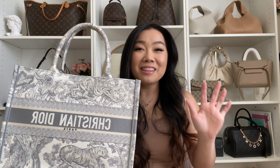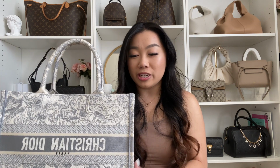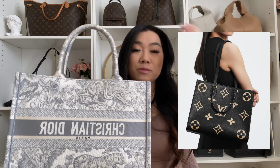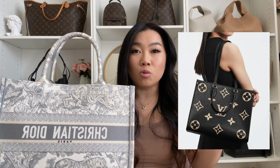Last but certainly not least, I was definitely hesitant to purchase this bag because at the end of the day, it's just not very practical. This is the small size, as I've said earlier. The On-The-Go MM is probably a very similar size to this, the Louis Vuitton On-The-Go, which I'll leave an image right here. What's nice about the On-The-Go is that there are two straps. There is a top handle strap just like this, but then there's also a longer shoulder strap made of leather, so it's a lot more comfortable to wear.